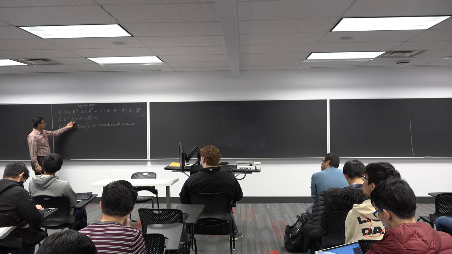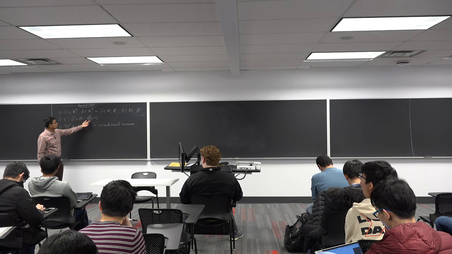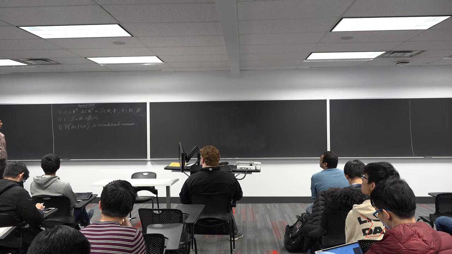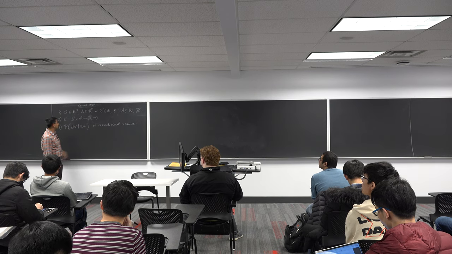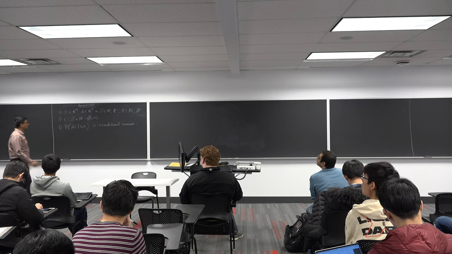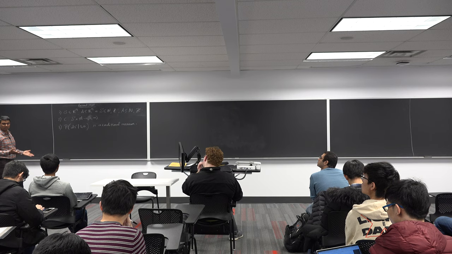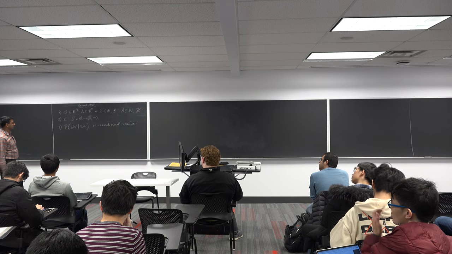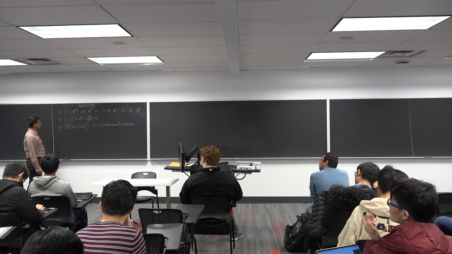You are given a cost function, of course, which is a function from S comma A to 0 infinity. So all we need is bounded from below. So I'm just putting 0 there because 0 is a good bound from below. And if your C is bounded from below by, say, minus 5, then you add 5 to the cost function, and that becomes your new cost function. So adding a constant to a cost function doesn't really matter, because the values will shift, but the optimal policy is going to be the same.